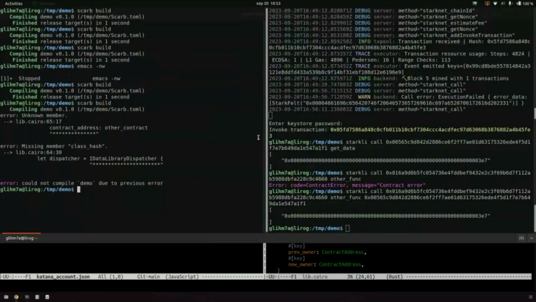So let's take again. So what we have seen from now, you have seen that we wrote a contract. The testing will be next week. So we wrote a contract. We are able to declare it. And once it's declared, we can deploy it. And you have seen that with Starkli and Katana, but Katana is just which sequencer you use, but we can directly use call invoke to work with it, okay?